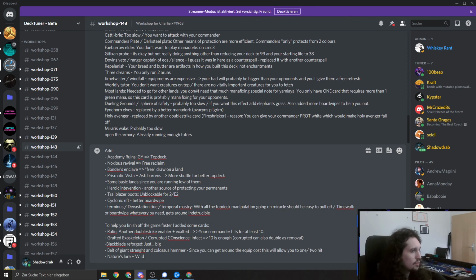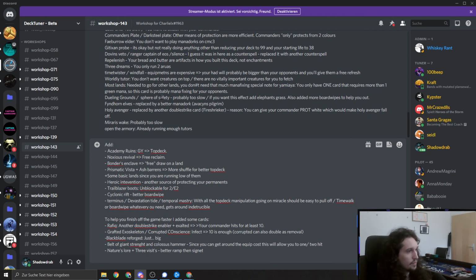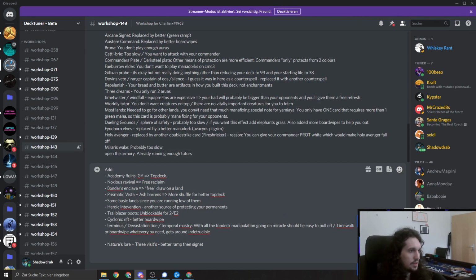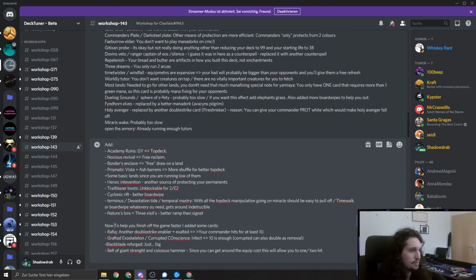Nature's Lore plus Wild Growth plus 3 Wizards. This will allow for better ramp than Signet. Okay. So these are all not the critical cards. Finest Hour and Temporal Mastery for extra combats, extra turns.